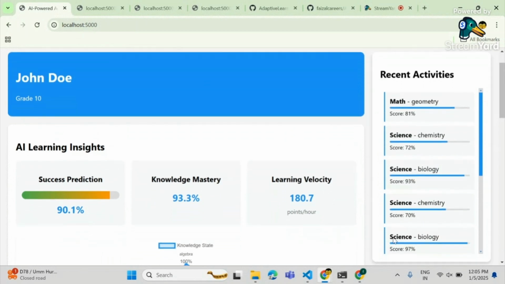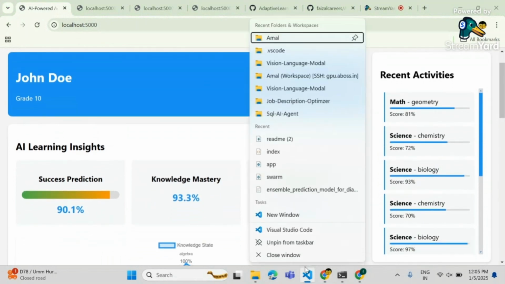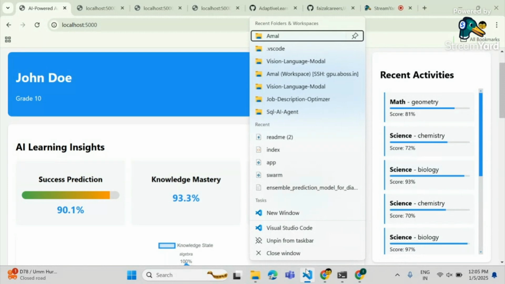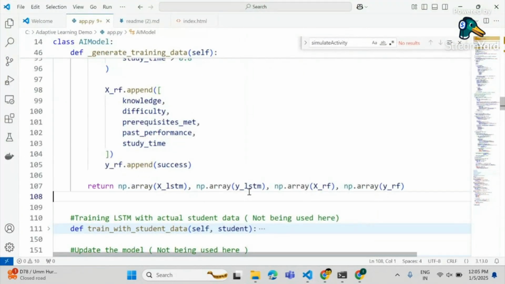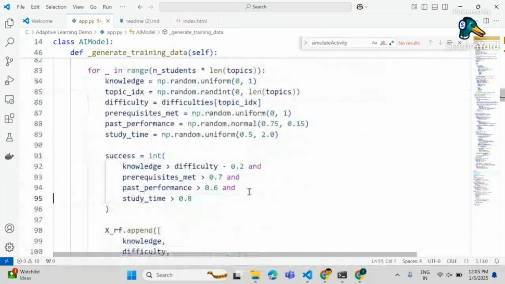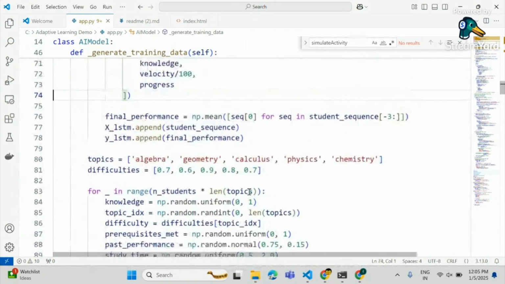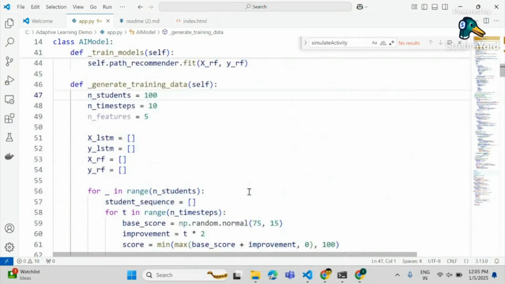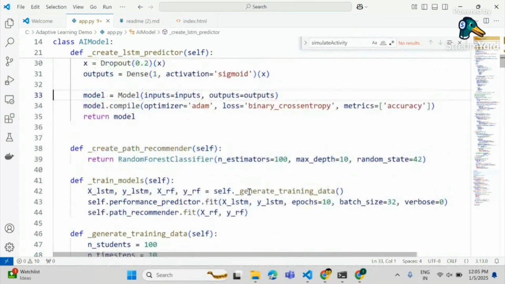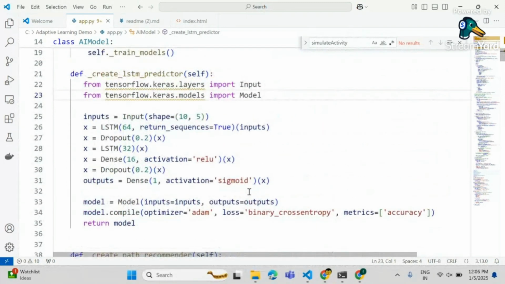So this is how we create the LSTM model.